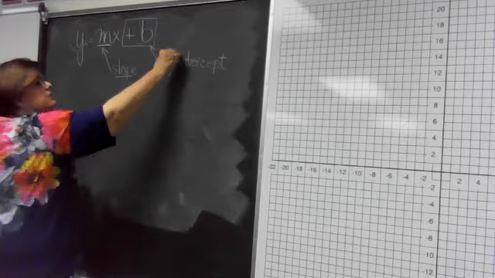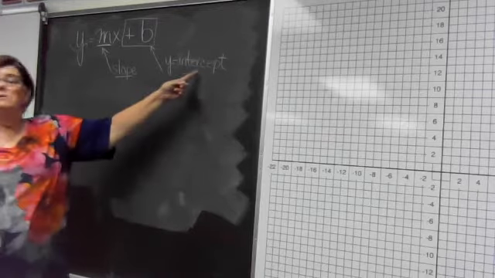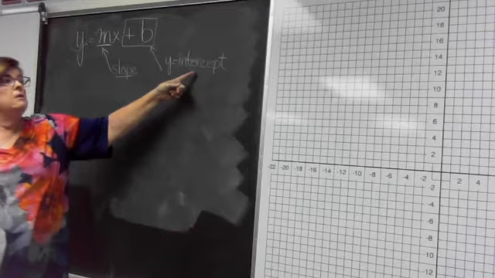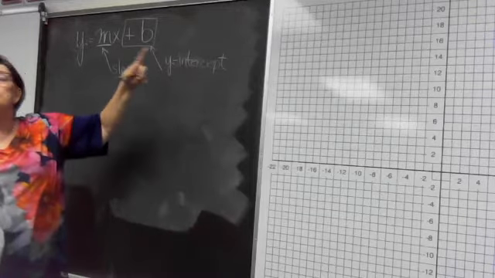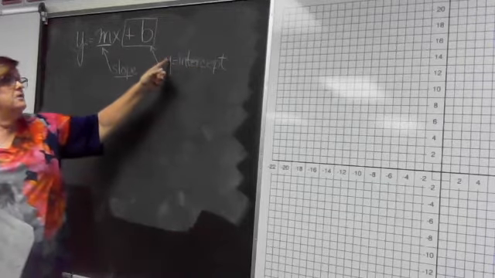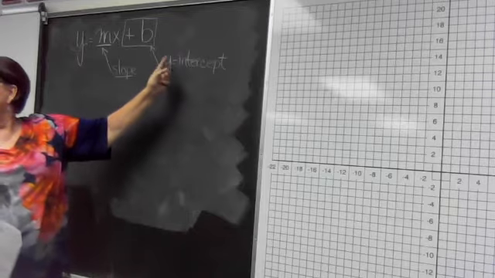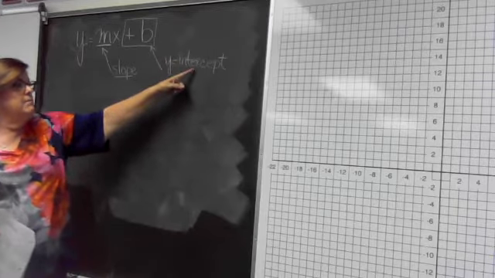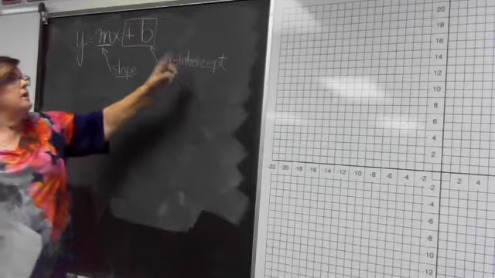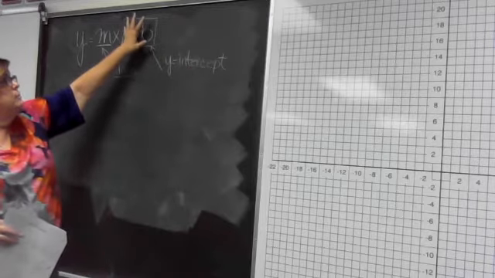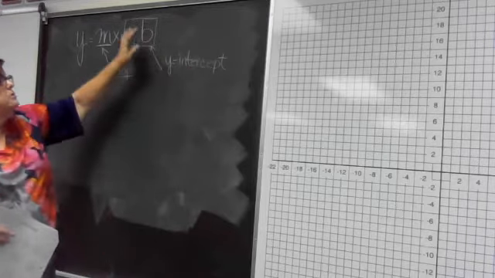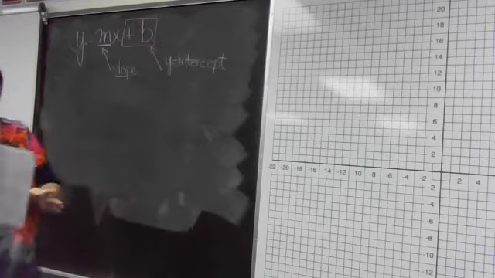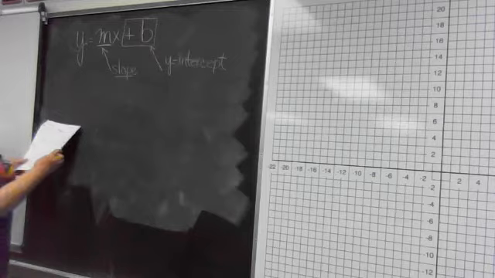The y-intercept. Now, what does the word intercept tell you? That point is where? It has a 0. The point is somewhere on the y-axis. If you'll remember, intercept means on the axis, and this one will always be plotted on the y-axis, always. Okay, all right, let's look at the first one now.